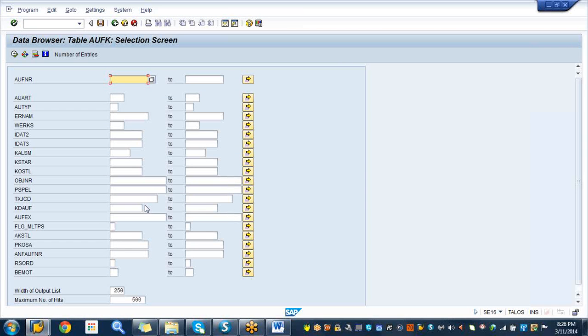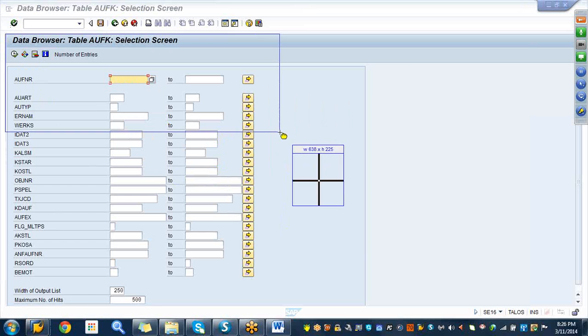Okay. So unfortunately or fortunately, the data right now is like this.